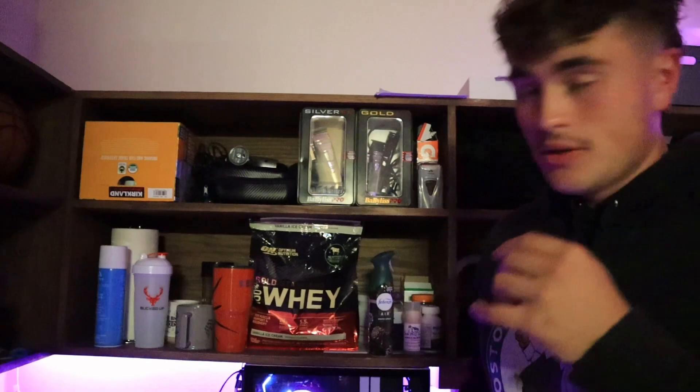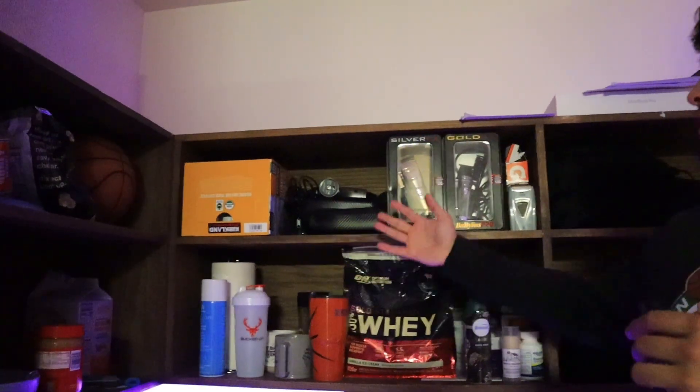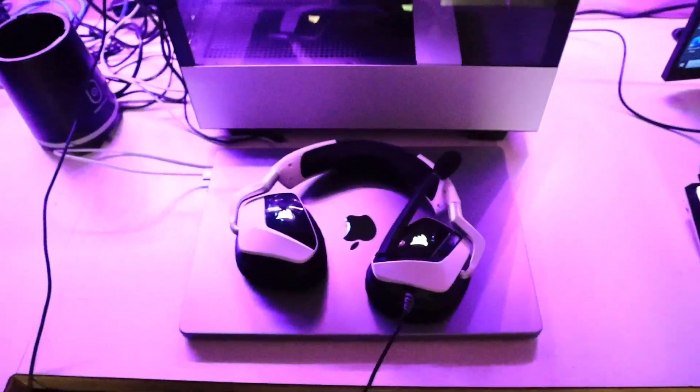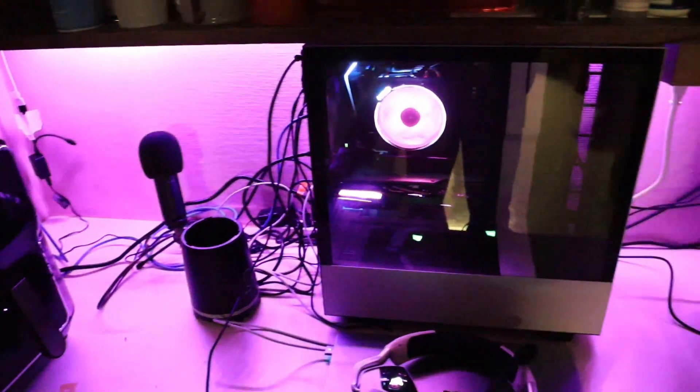And the blender bottle which goes to that blender right there. Coming up here we have some coffee cups, a massage gun, and my hair cutting clippers — book me if you want a haircut, it may or may not be good, but I'll get you right, hopefully. As we come down here we have headphones, the Mac I use for school every day, and coming to the left we have the mess of cords and the mic that I never use.